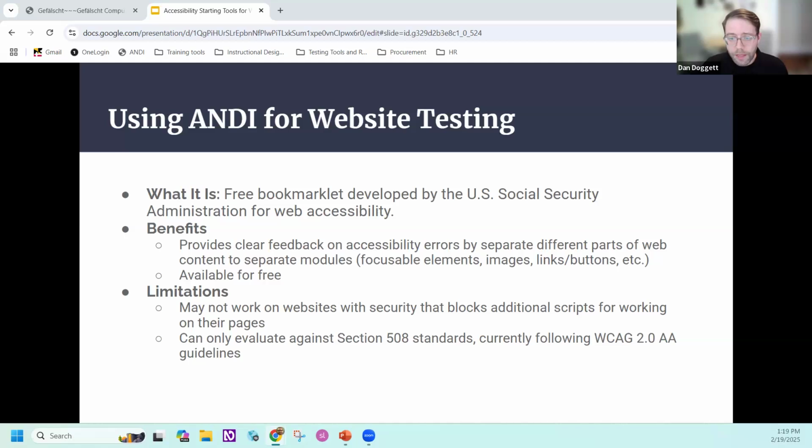I think they measure up to the 2.0 Web Content Accessibility Guidelines, and we're almost up to 2.2 now. So it's a little bit out of date, but it does cover most of those things. So let's take a look at how Andy works.